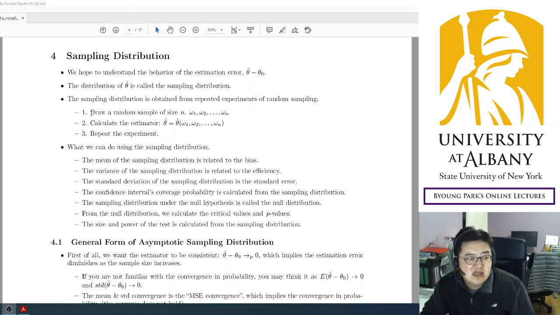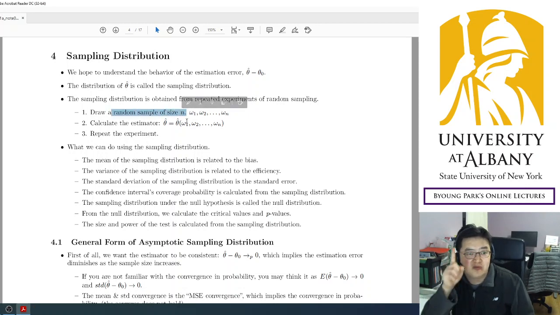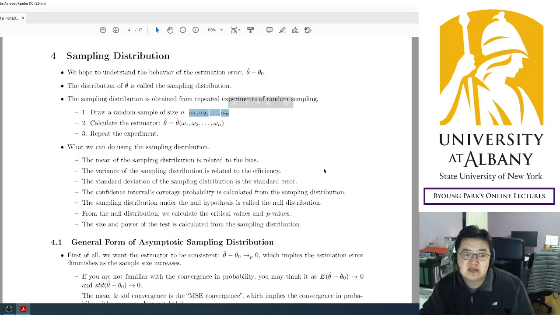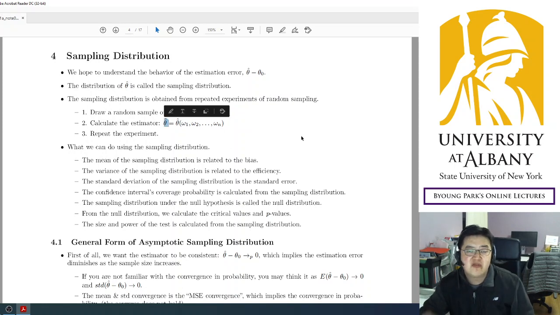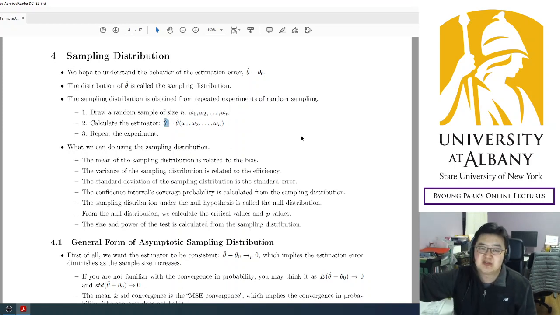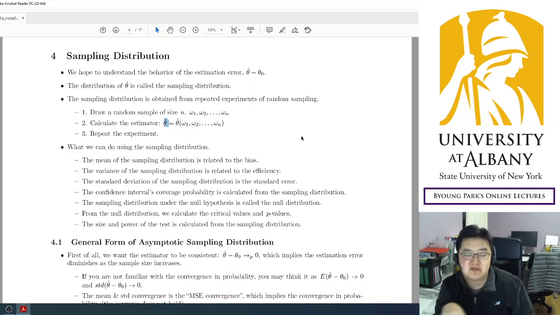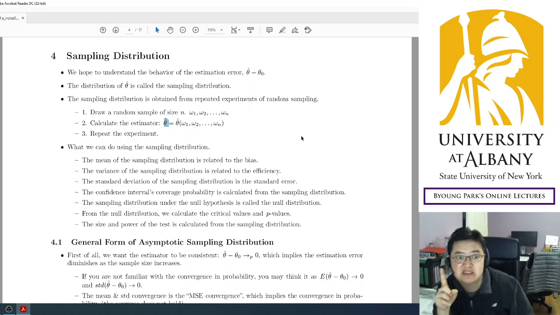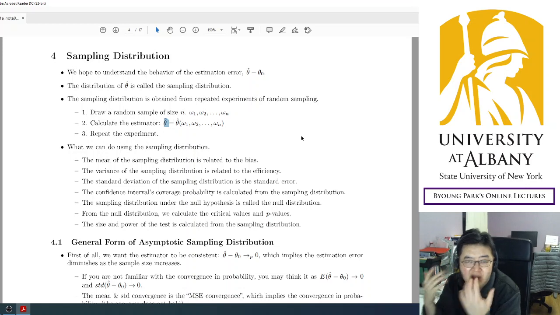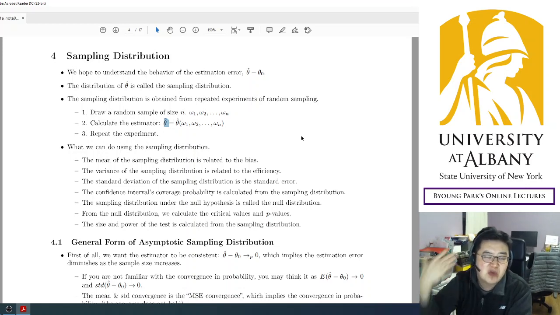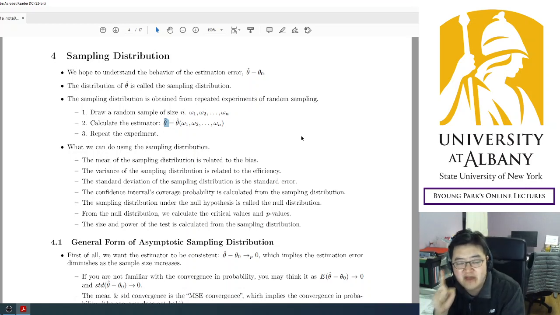In our mathematical notation, drawing a random sample of size n is one experiment. As a result, we have n students' GPAs, right? I choose n observations and calculate just one estimator from those observations. So the calculated estimator is the only outcome from one random sampling. One sampling generates one estimator. So that is one experiment. Imagine in your mind, you can repeat that experiment again and again. Every experiment generates one value of the estimator.